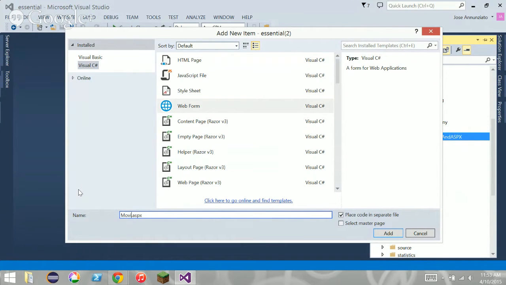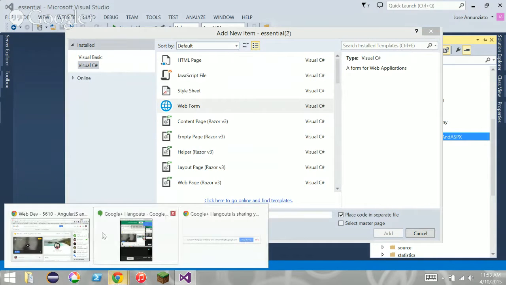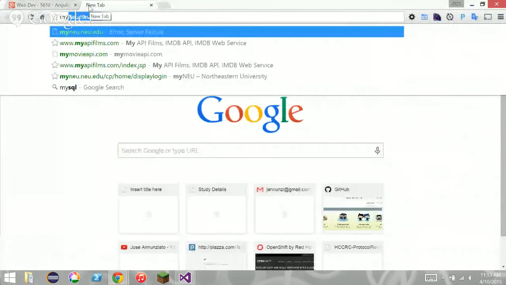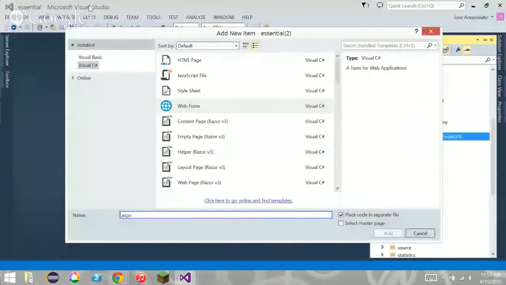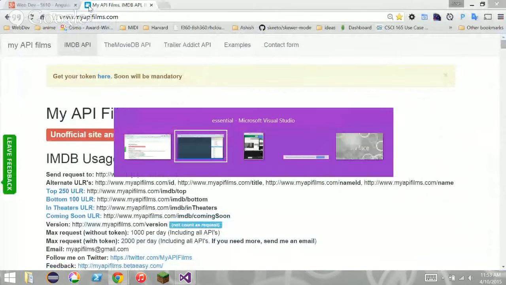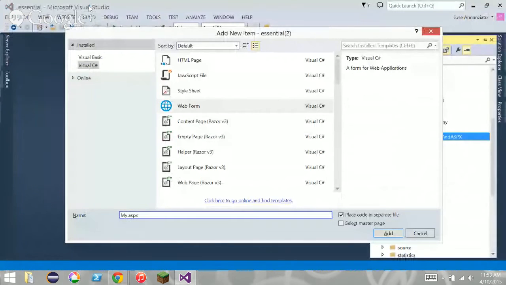So we're going to be using this website that we've looked at earlier, My API Films. I think we looked at this early on in the course, right? Did we use it last? Right. Okay. So let's rewrite some of that. So film, what is it? My API Films, my film search.